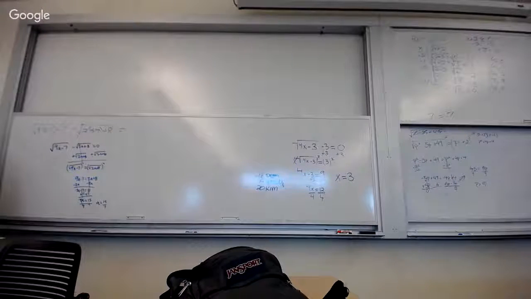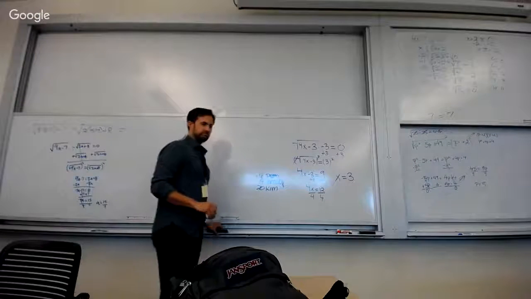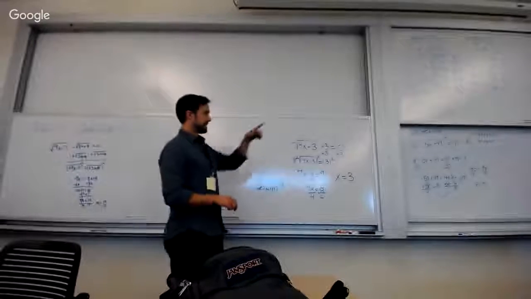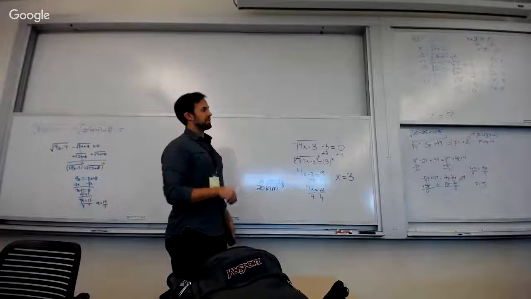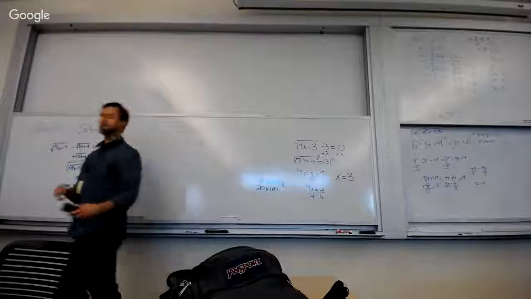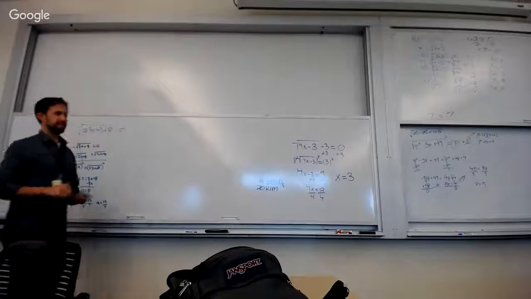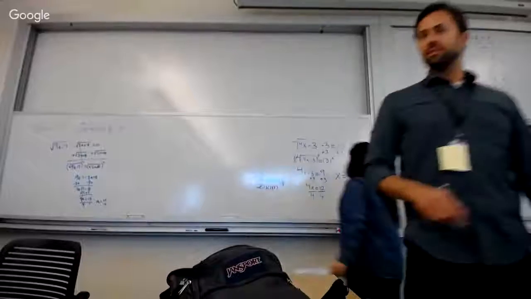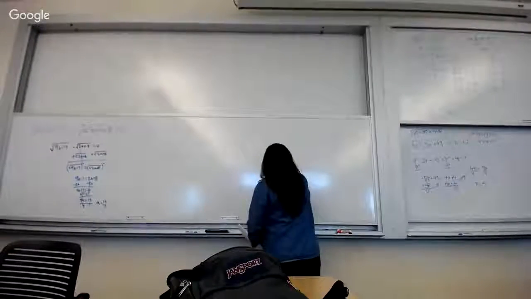Do you all have these two problems? Yeah. You do? No. Emily, which one are you doing? Is that root x plus 3? Yeah. Oh, I didn't give you the other one, huh? Okay, well, that's fine. So come on up, Emily and Kim. Kim, you're doing the t one, t equals 2 pi? Yeah. Okay. All right, come on up. Well, let's see, where was I? I think I just talked with Martha.